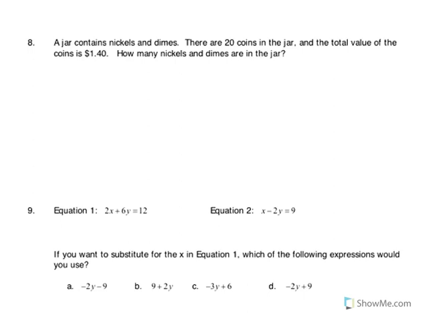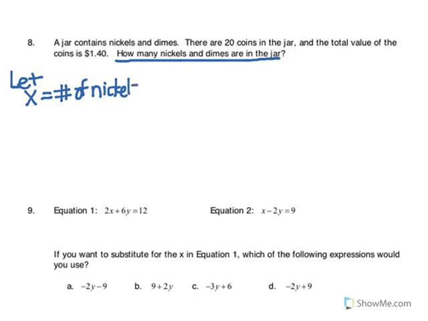So remember, when we're making our let statements, let's look at the question and see what it's asking us to find. It's asking us to find how many nickels and dimes are in the jar. So that's going to help us know that x needs to be the number of nickels and y equals the number of dimes. Now, really, you can use whatever letters you want, and you could even make x be the dimes and y be the nickels. As long as you set everything up correctly, it'll still come out right, no matter which letters you use. So I'm just using x for nickels and y for dimes.